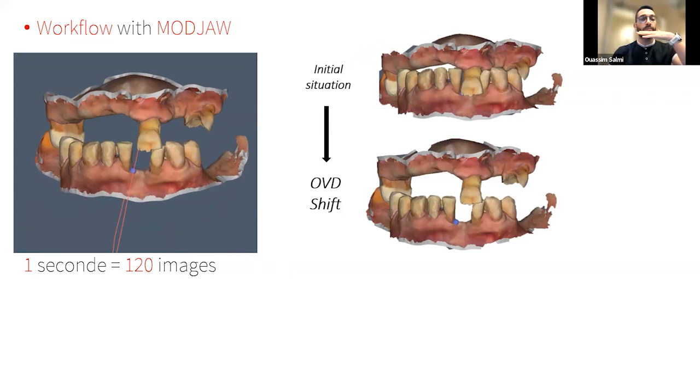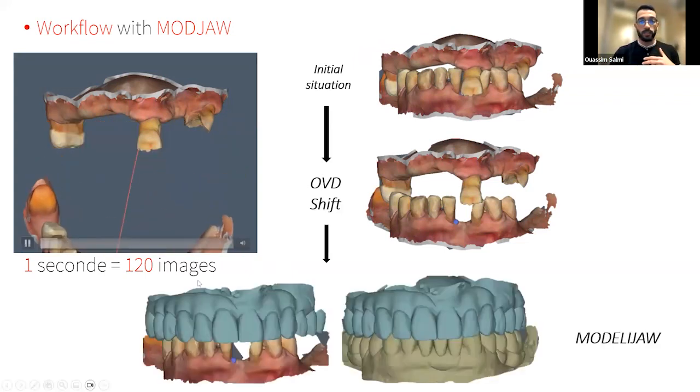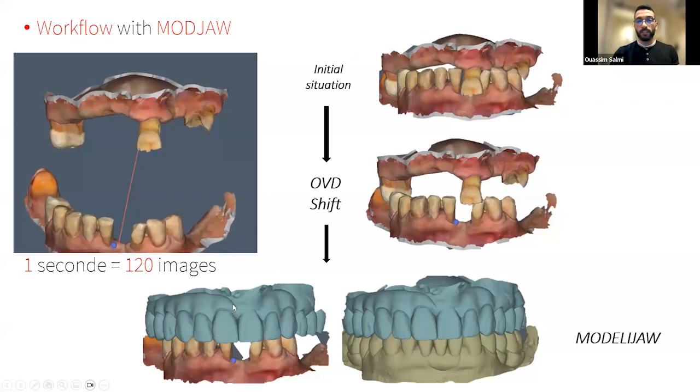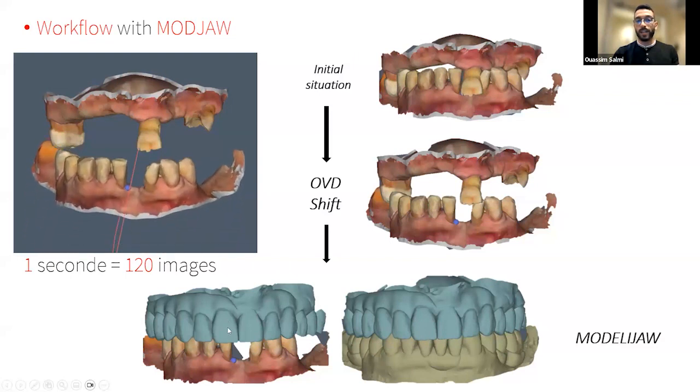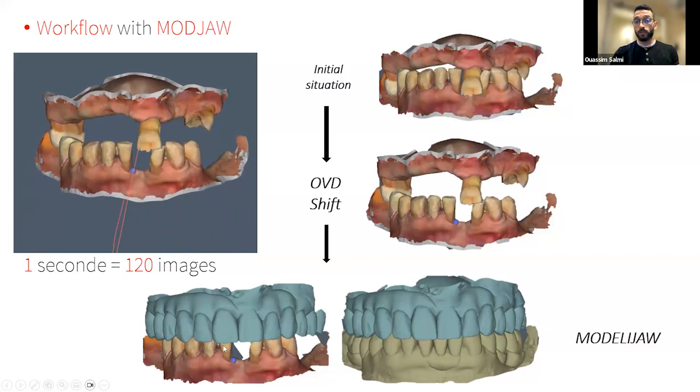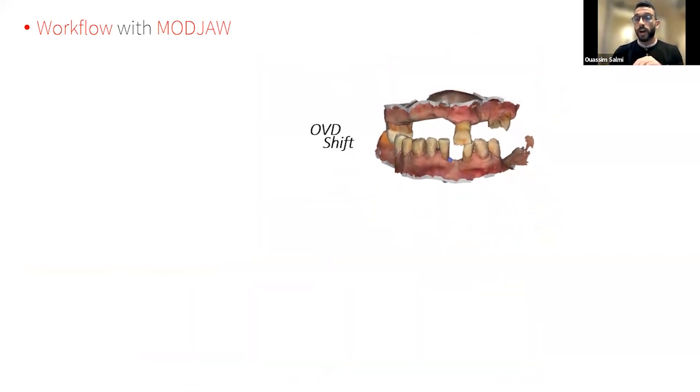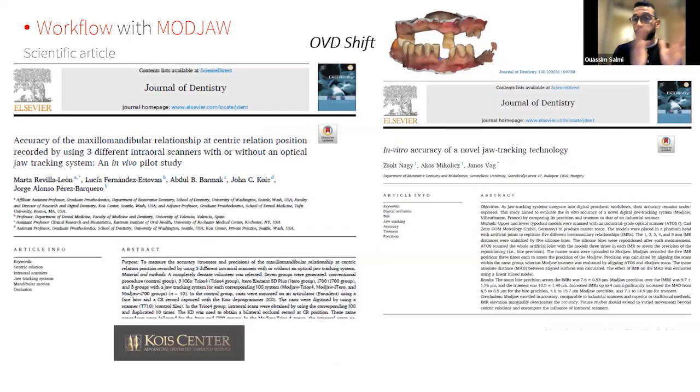If you ask the lab to give you the aesthetic project in the upper jaw, like you see in here, I can import it inside the software, and according to that, I can decide where to put the lower jaw, because those teeth need to be in occlusion with the upper project. Then you will finish with a full modeling of the jaw. When you export that position, OVD shift from Modjaw, you are more precise than whatever you do today in the clinic, like injections or scanning.